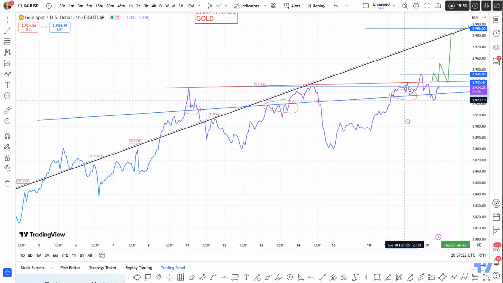After it broke the supply roof, it returns here to affirm it as a demand floor. After breaking the structure, it tested it as a supply roof and sold further. By 2,928, you should have entered another layer of sell, which should bring you into another 100 pip drop in price, because the market actually came up to 2,917, 916.9, and picked up from there and returned into 35, 36. And at 36 is showing 4 hours supply sell cap as a prominent resistance to upswing.